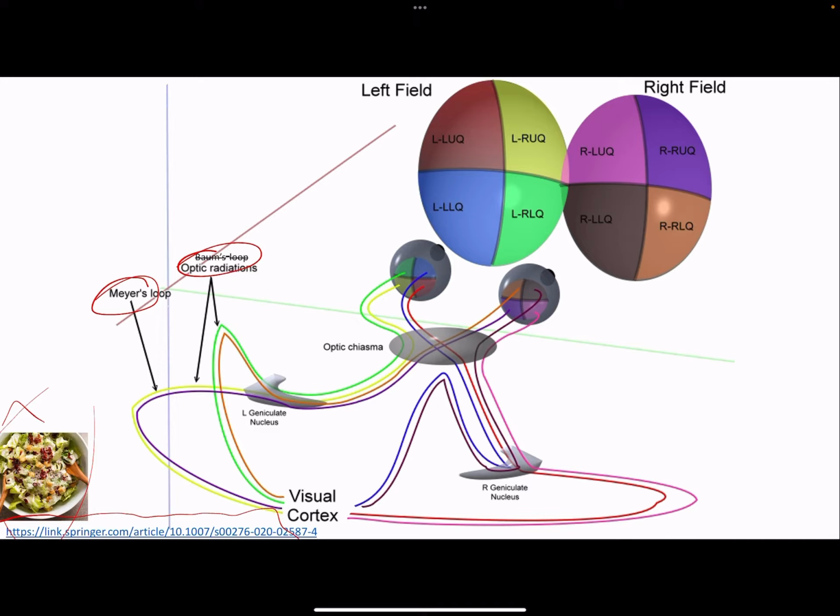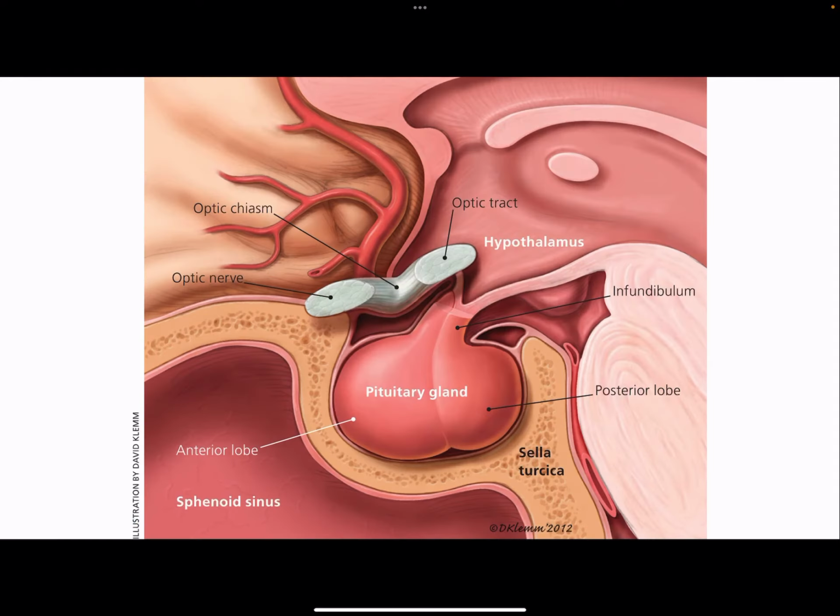So the left part of the brain is the right visual field, and so everything's opposite. Same thing here. When we go to the upper dorsal optic radiation, it's actually going to be the lower part of the visual field, and the lower Meyer tracts are going to be the upper visual field. So let's talk a little bit more about the optic chiasm. The optic chiasm, as we said, is sitting right next to the pituitary gland, which is sitting in the sella turcica right here.